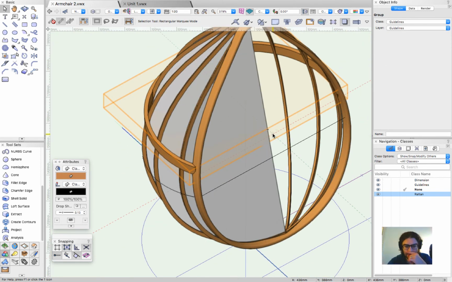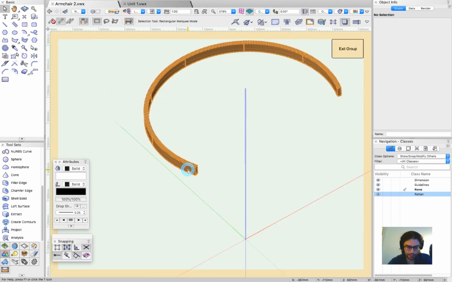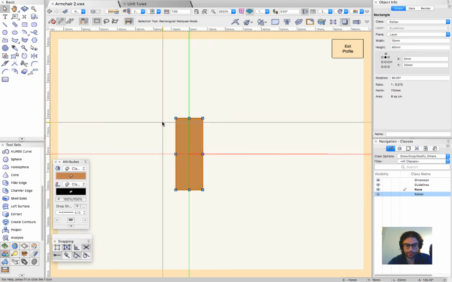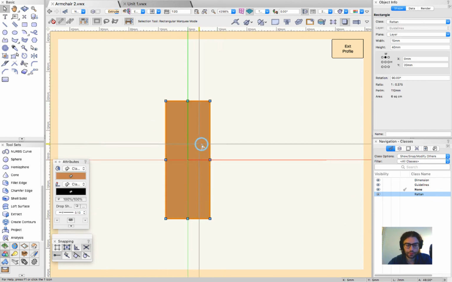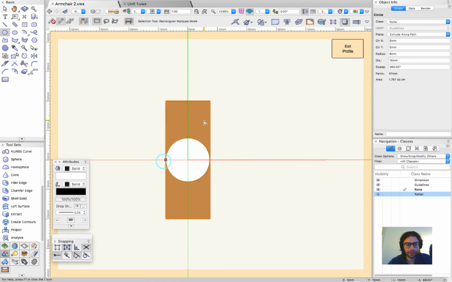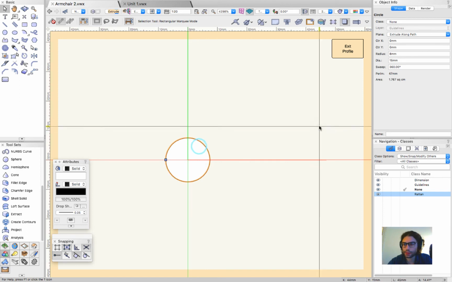I'm not sure that it's good. I think it probably should be a circle. So let me place a circle with a radius equal to 15.